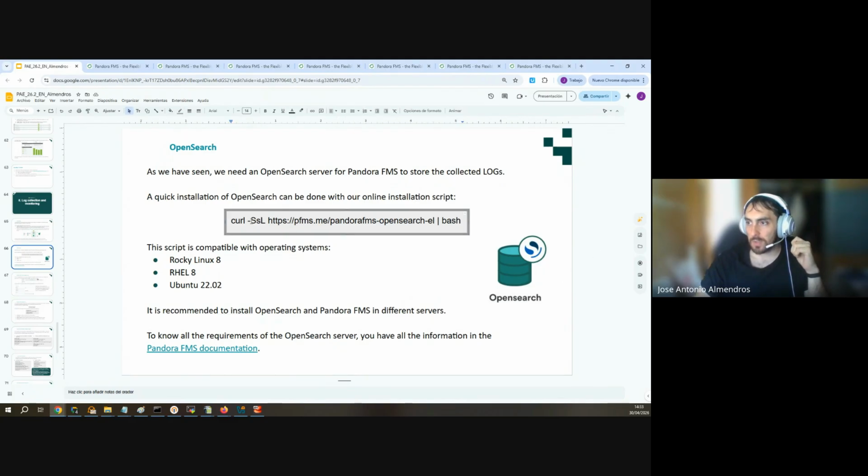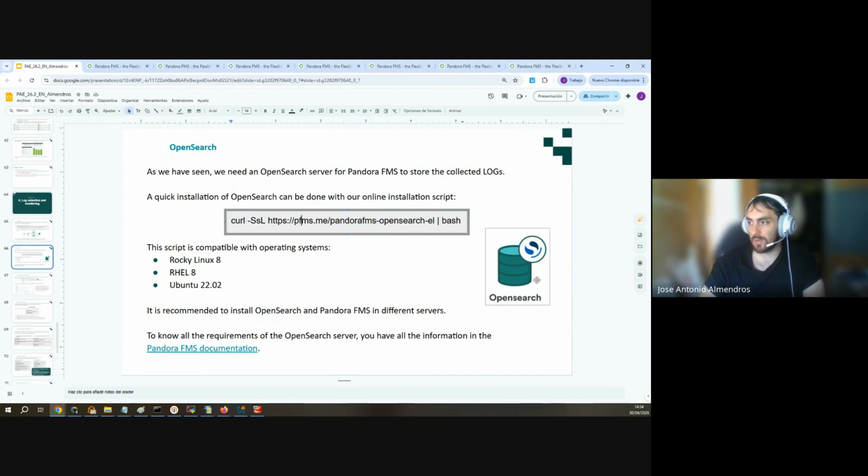Of course, we have an online installation for installing an OpenSearch server already configured in the machine that we use for OpenSearch, and it is this command you have in your own slides, so I don't copy it in the chat.